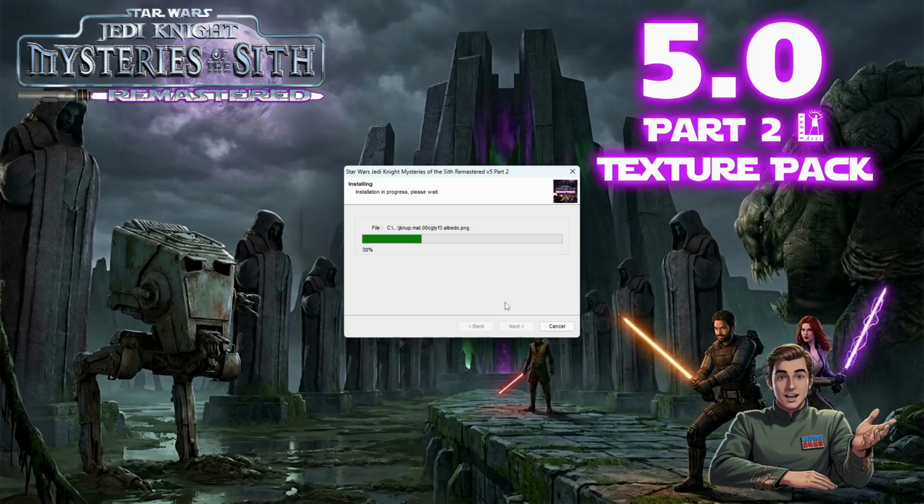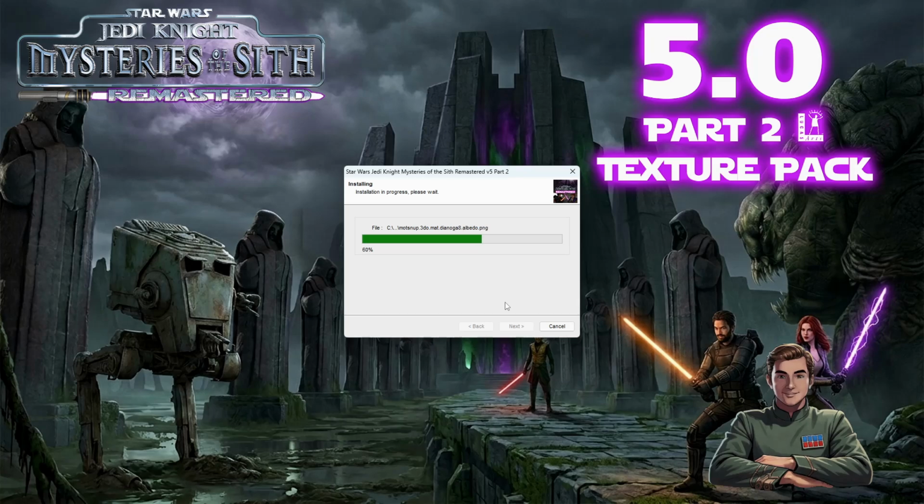This will install the massive updated texture pack that updates most of the textures in the game. Hopefully we can look forward to updating the rest of the textures, maybe in the next version. Who knows? We'll see.